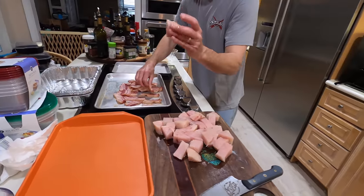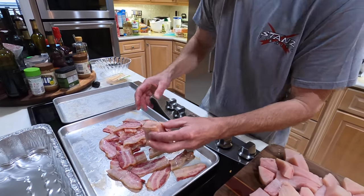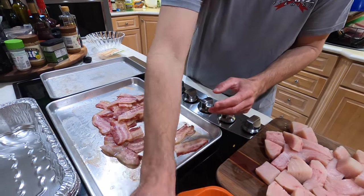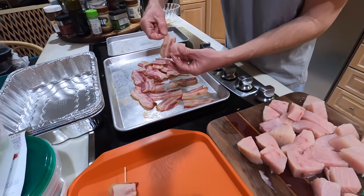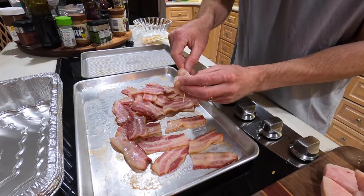So, piece of swordfish just like that. Take your bacon, go around there. This one went 3/4 away. Little toothpick like that, and it's on there. And then we'll barbecue sauce them up right when we put them on the grill. And this bacon is nice and greasy, so we're gonna have ourselves a Thanksgiving feast.